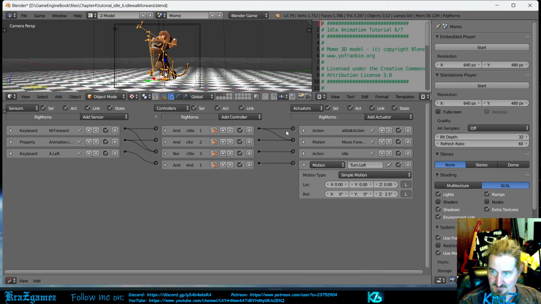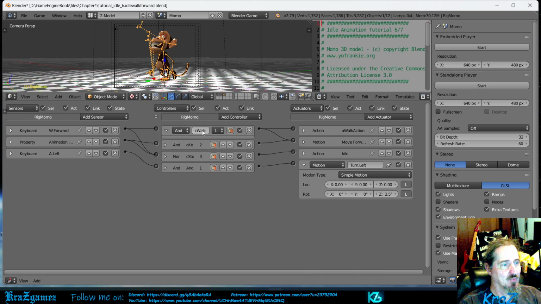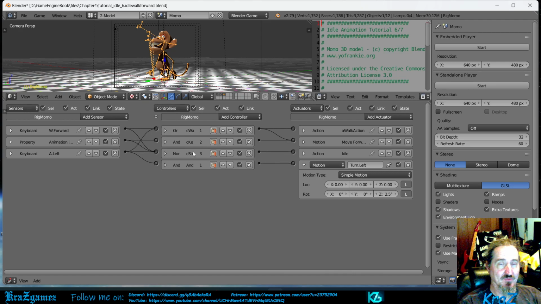Now what we have to do is the C walk cycle, which is this one right here, the very top one. We're going to change that from an AND to an OR. We're going to connect the keyboard up to the new OR, and then we're also going to connect it to the NOR. There are better ways to do this now, but this is just for learning purposes.